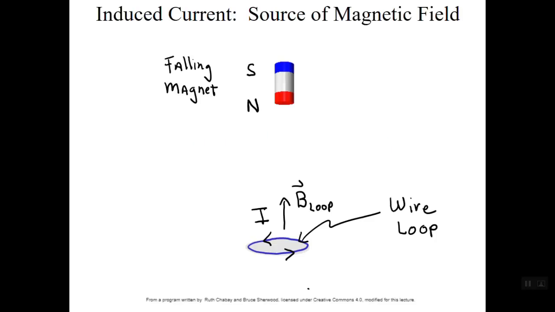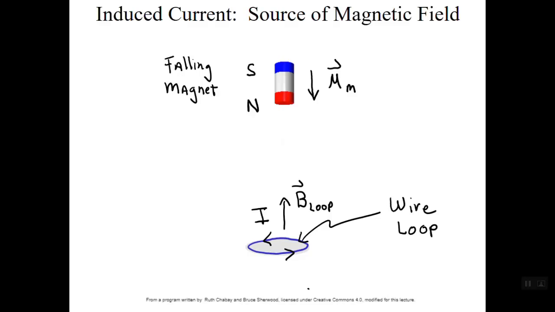We recall in an earlier lecture that as a magnet falls, oriented as shown, it can induce a conventional current, capital I, in a wire loop that, in turn, produces a magnetic field, vector B loop, as shown. We also learned earlier that both the bar magnet and the current loop are magnetic dipoles, each of which can be characterized by vector magnetic dipole moments.